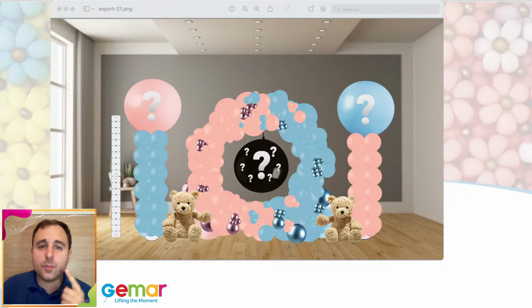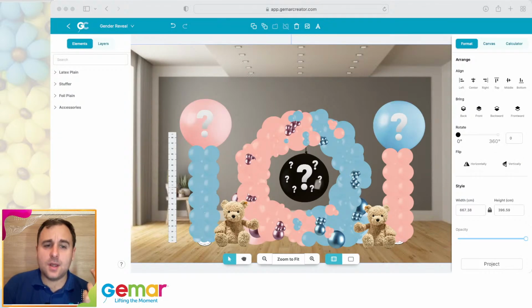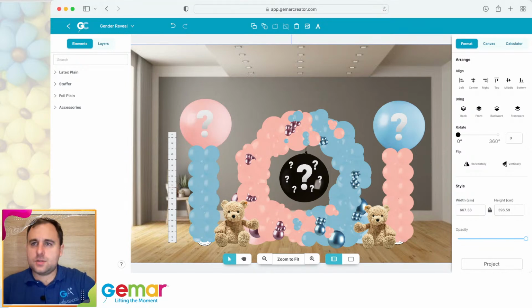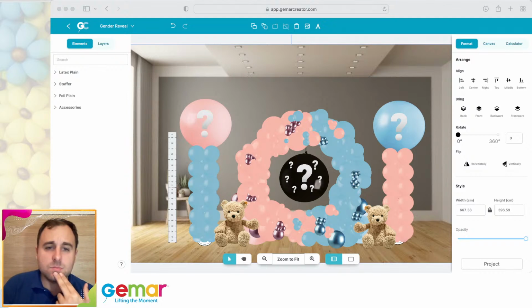Okay, that's the PNG we created here. I can't find the exported element list, and I don't know why. Let's open it one more time. Gender element list PDF. Okay, it's not here. I don't know why it should be here. Okay, never mind.